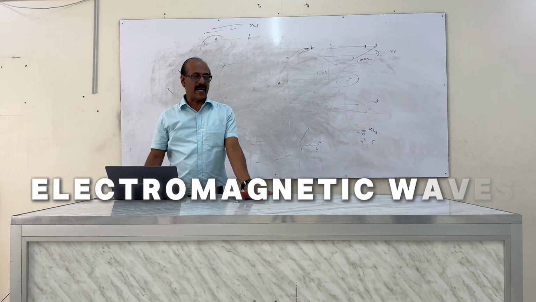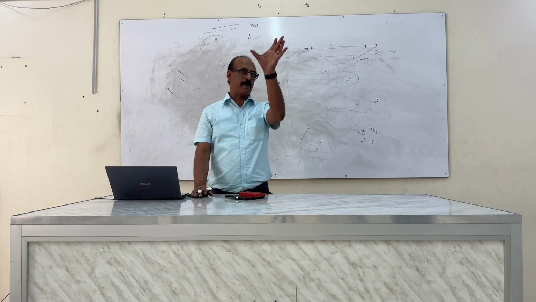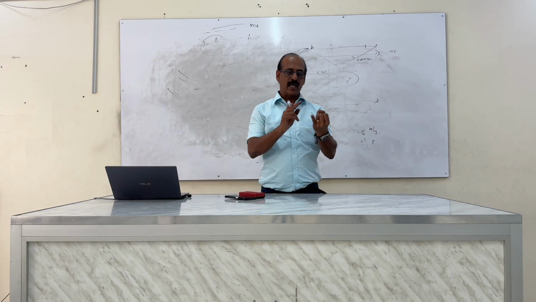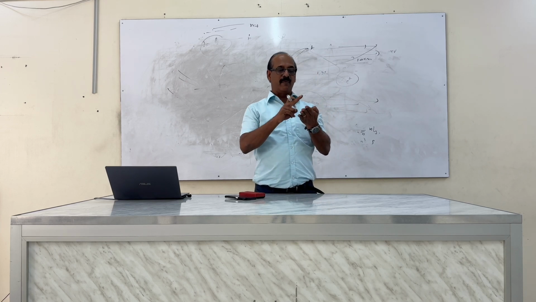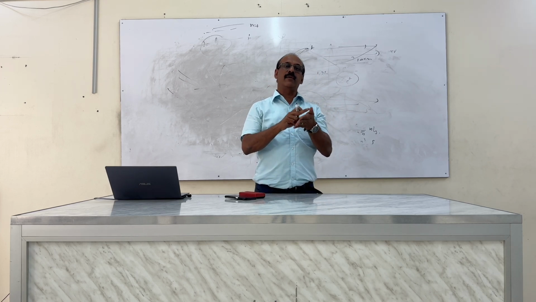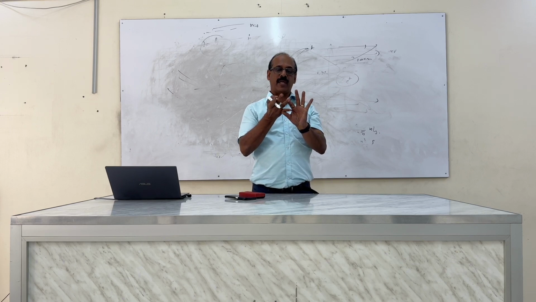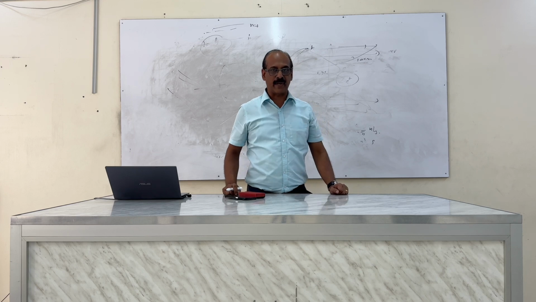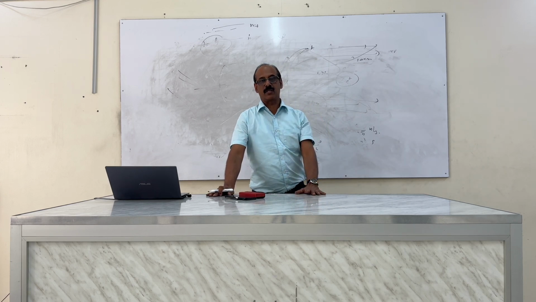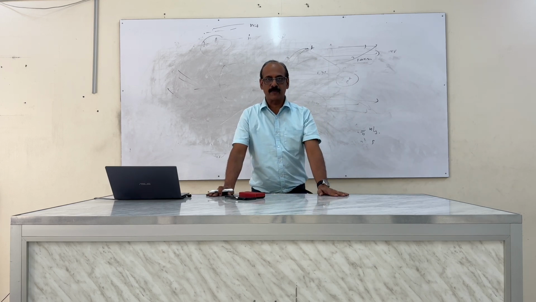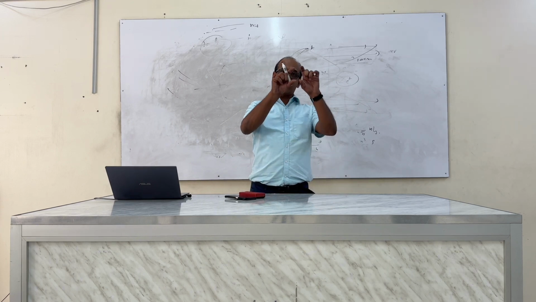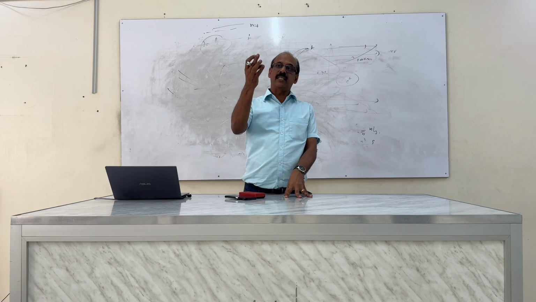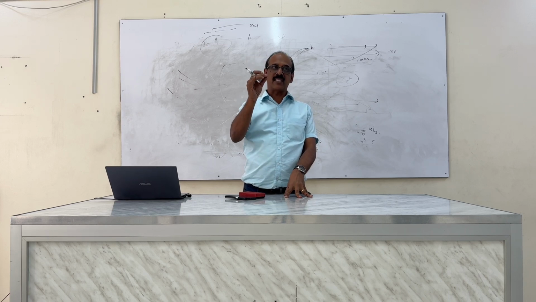Then this is about ray optics and wave optics. Then we have to go to electromagnetic waves. In electromagnetic waves, the electromagnetic spectrum is very important: gamma ray, X-ray, ultraviolet, visible light, infrared. Then what is next? Microwave, radio waves. All this spectrum you should know in order. Their frequency range, wavelength range, their uses, their production, mainly their applications. A definite question. And there's one question I gave you, where an equation for an electromagnetic wave is given, and from that they will ask you to determine amplitude, wavelength, frequency, like that.